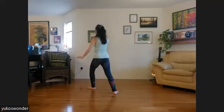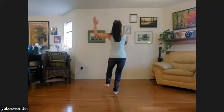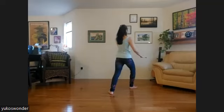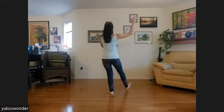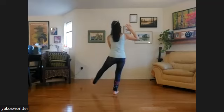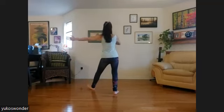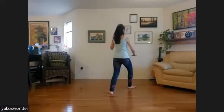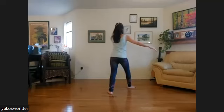Just a quick look at your hand and knee. Soften your wrist, push from your heel. Pull your foot in. Turn your torso. Push from your front heel, hip facing forward. One more cycle. Soften. And last step. Turn your torso, lower hand around your hip. And release. Come back to center.